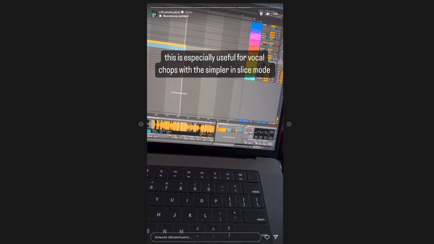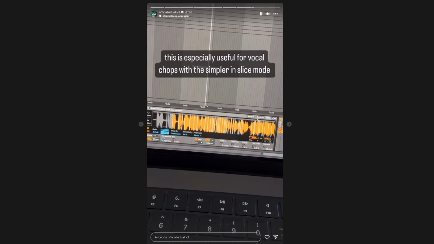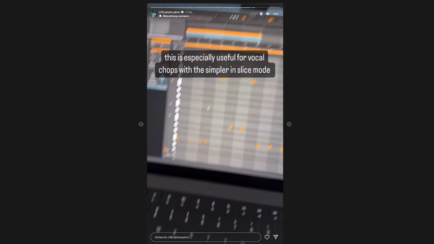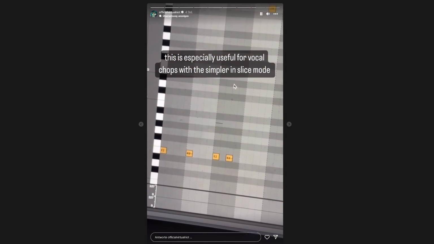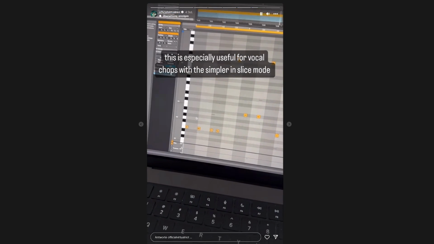And one more thing to give you even more control. So I've got the velocity resonator set up again, and I've got glitches here in slice mode. And if you want individual glitches to have a different pitch, then you can use MPE under note expression and pitch individual slices up and down.